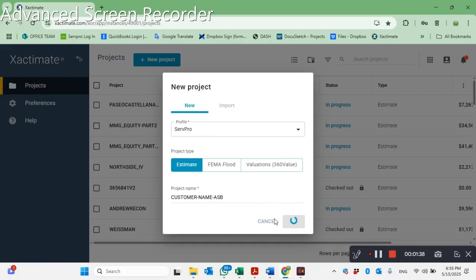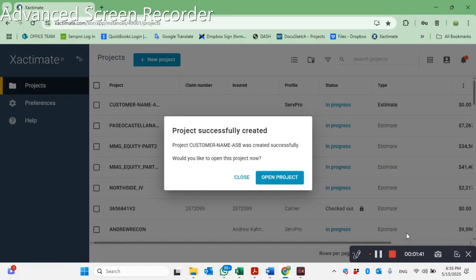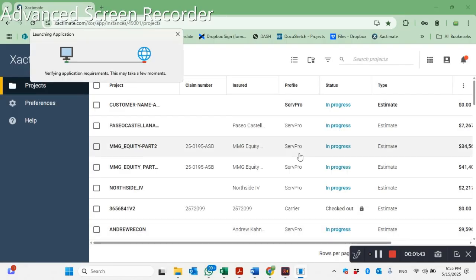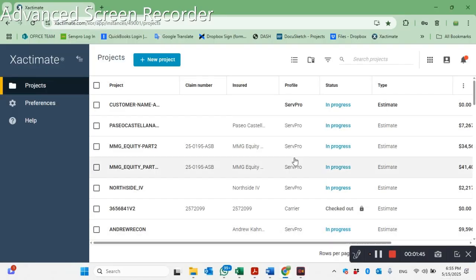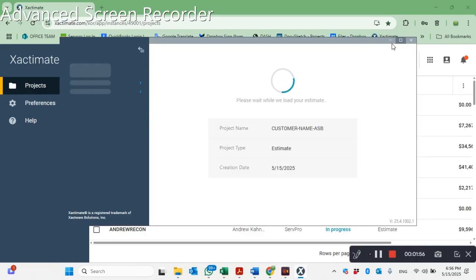So we create the estimate and open the project. My internet connection is a bit slow, but accessing the project shouldn't take too long.